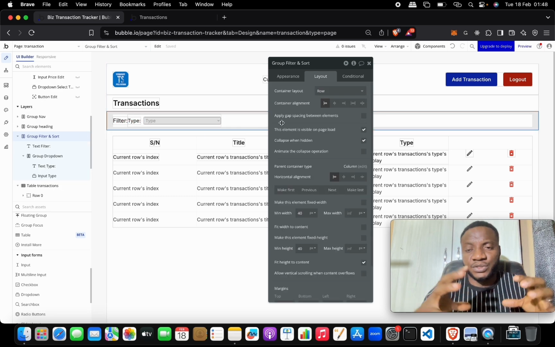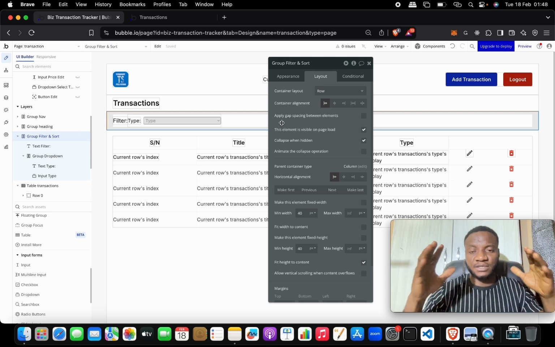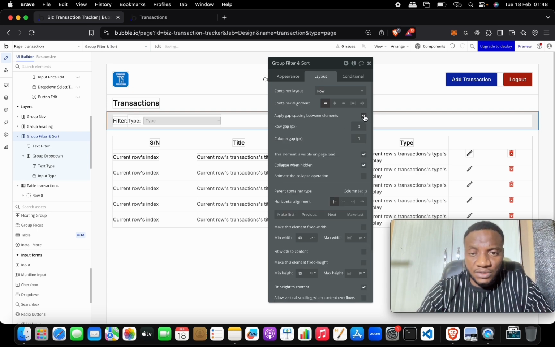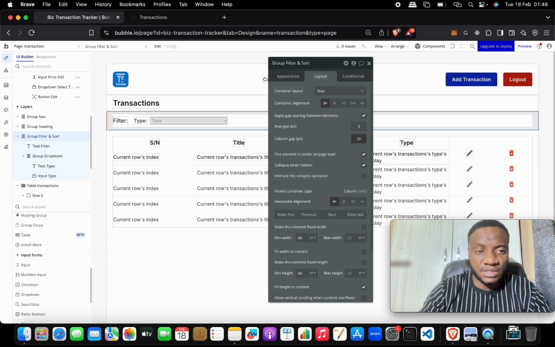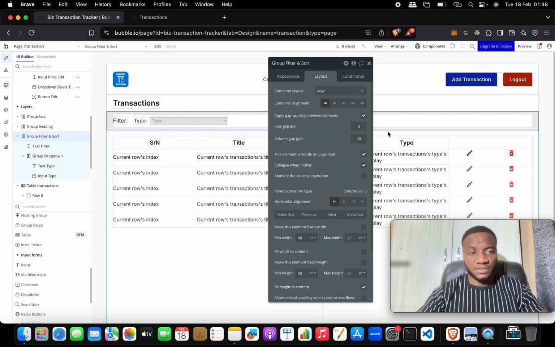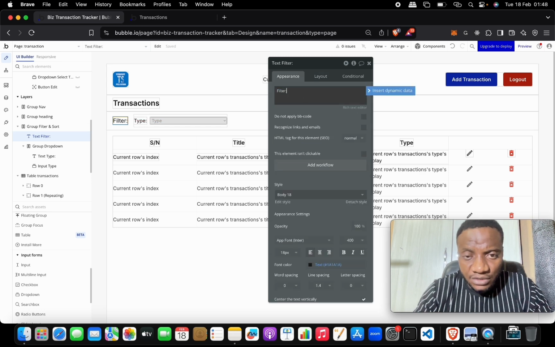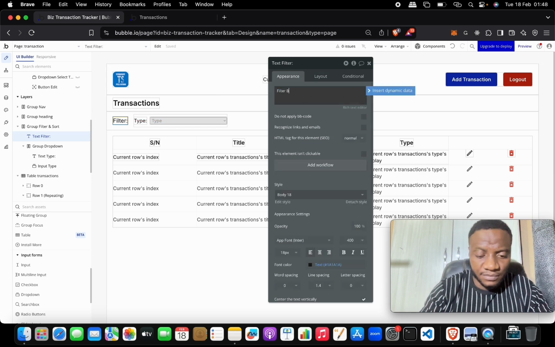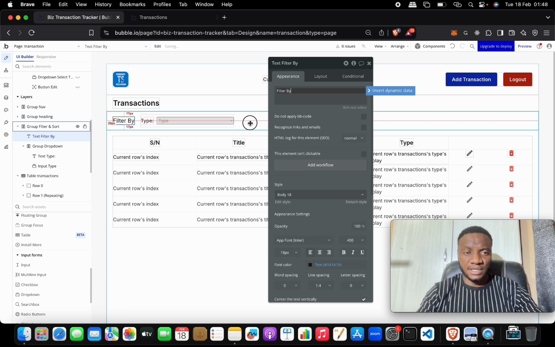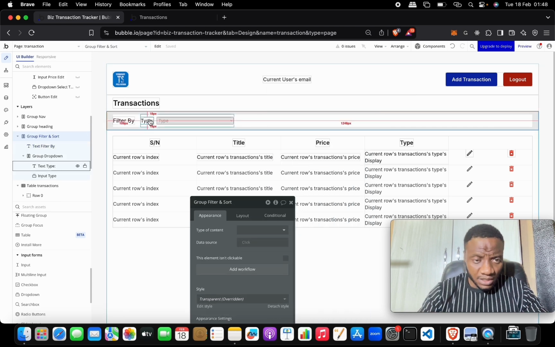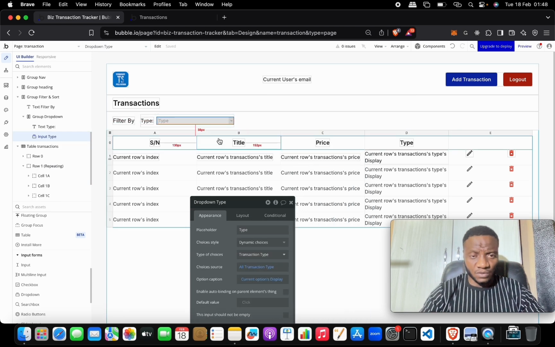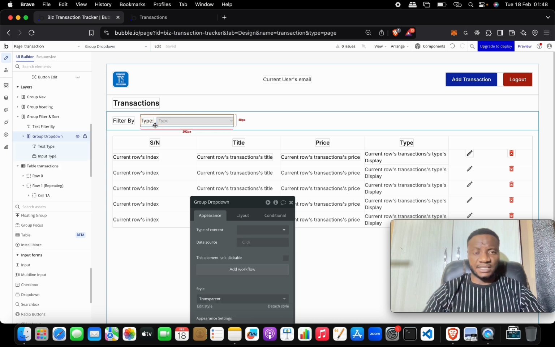Now we'll just give a general spacing for everything we'll be adding here. So let's come here, add space, and say this is 20, so that the type moves a little bit forward. Okay. So for this filter, we could just add filter by, so that it's not just filter. I think that looks nicer that way. So after doing this, the next thing we want to do is add a start date and an end date.